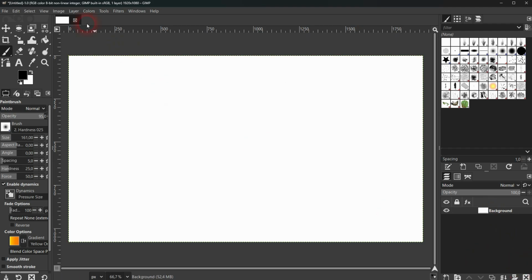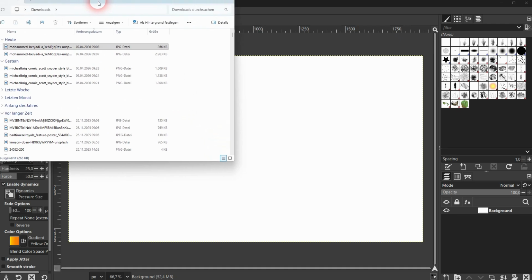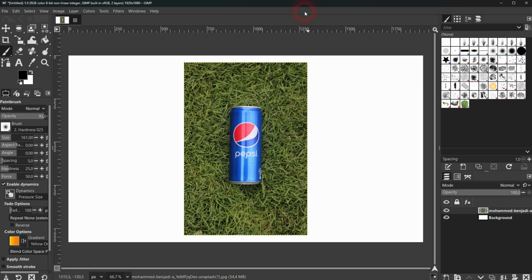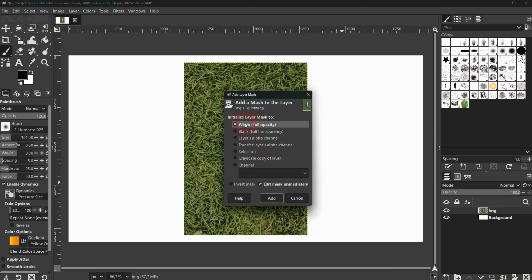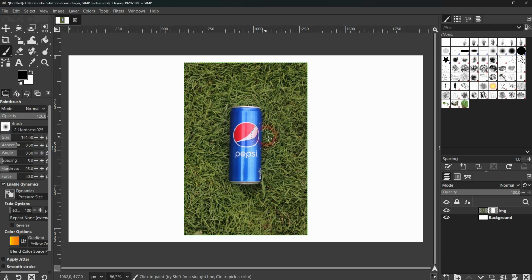And we can use the same principle on images. Let me just import an image right here, drag and drop it. Let me rename that to IMG. And if I paint over it, I see I only have an opacity of 95%. Let me crank that up. And when I paint over it, you can see we paint black on it. Press Ctrl Z. Now let me add a layer mask, fully white. I make sure that I'm on the layer mask. And if I paint on it with the black color, we now erase the image.